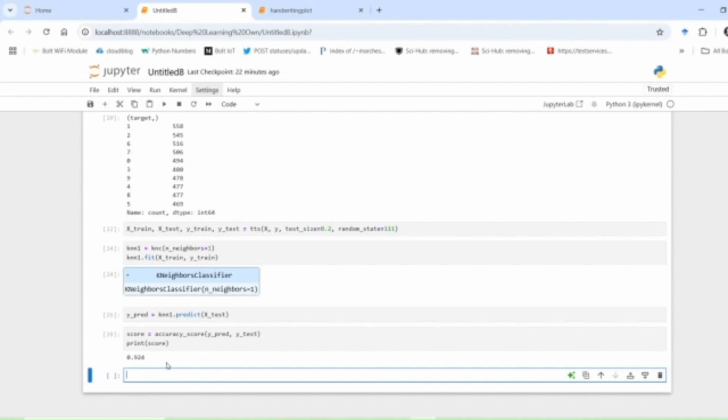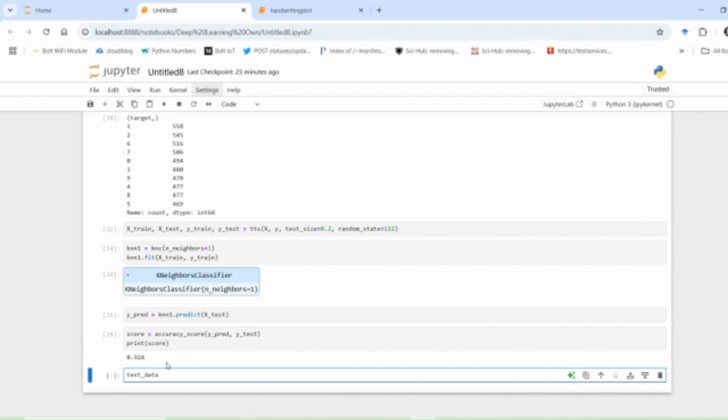Now let me just plot a few of those test points and see. Let me just take the first 10 data points. So test data, and I'll plot the image and show how good or bad it fared on those first 10 data points.